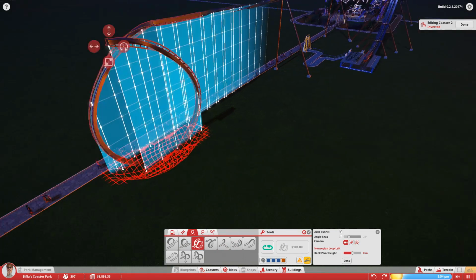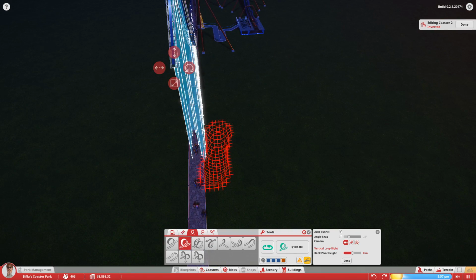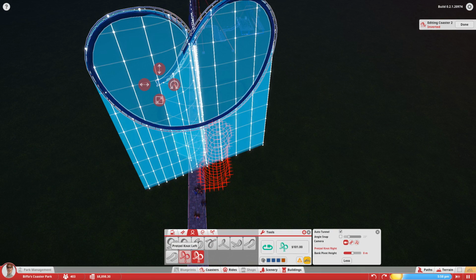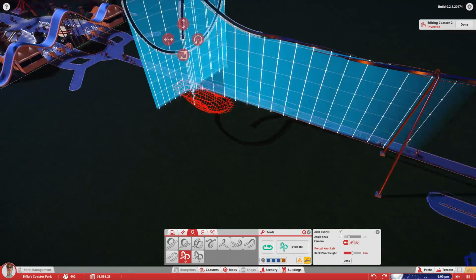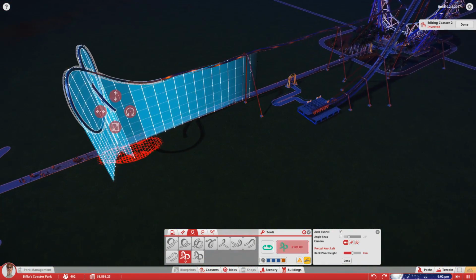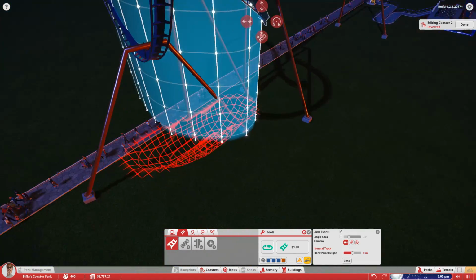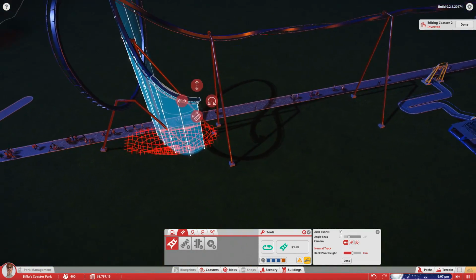Can't remember which one it was now. That'll auto tunnel and come back out again, will it? No, that's going to hit the path. The pretzel knots. Oh yeah, look at that. You see that when you come in. Yep, pretzel knots. I don't think that's a problem. The fact that it's red, I think that's okay.